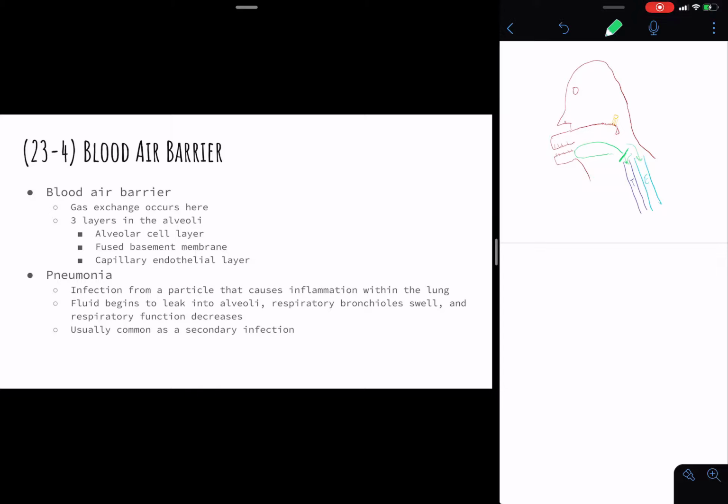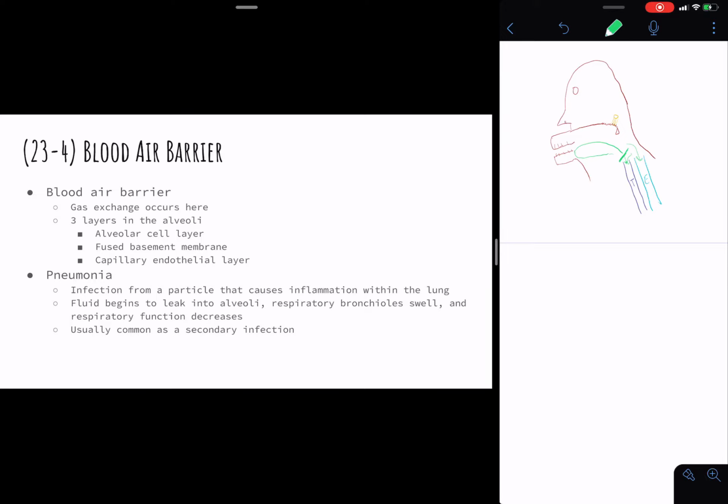If it goes into the alveolus, then we have a problem with that mixing with the surfactant, which isn't good, so surfactant can't work as well. And it's also taking up space. If it's taking up space, that means we can't put as much O2 in as we normally would be able to, because O2 isn't just going to hang out in this extra fluid. It doesn't want to, it doesn't need to. Then let's imagine that fluid continues to build up, and finally it starts closing off alveoli entirely, and then leaking backwards into the respiratory bronchioles.